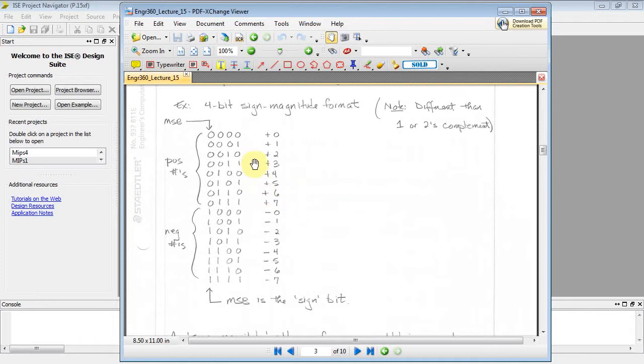Now when you look at this, if both numbers are positive, if I add 1 plus 2, well, that's going to give me a 3. Okay, that's an easy case. The sign bit is just the same in both of them. And if I do negative 1 and negative 2, well, it's a negative 3. The sign bit's not going to change.